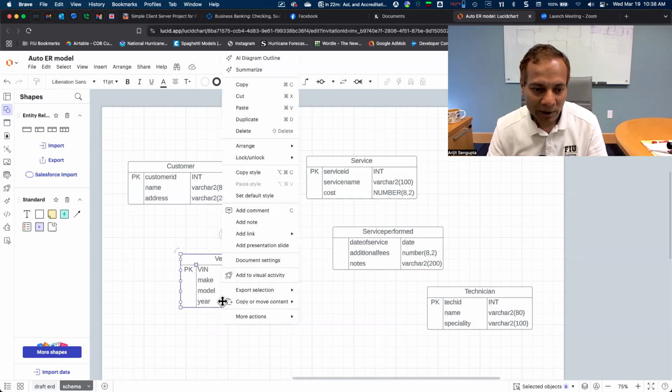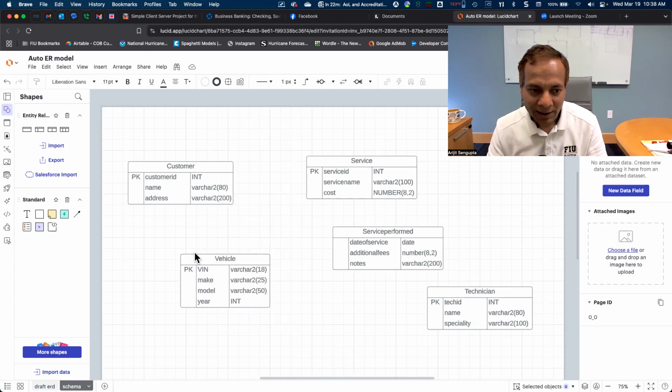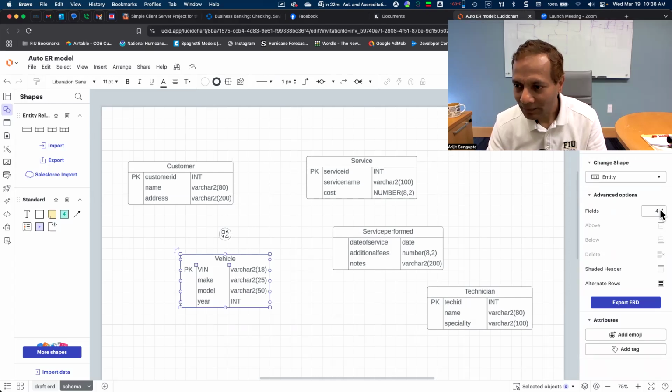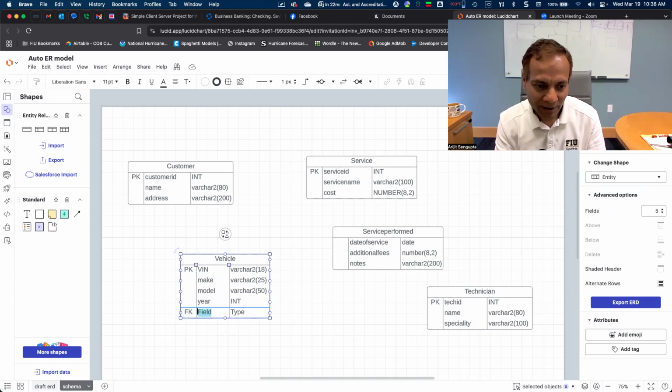All right. So what we're going to do is add another row. We'll make this one a foreign key. We will call it customer ID, and it has to be the same data type as the primary key that it references.